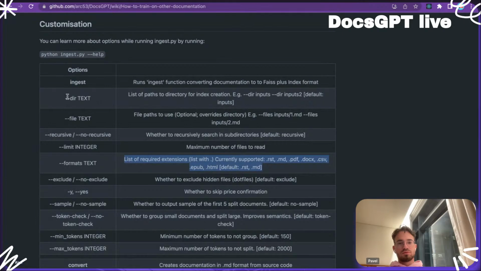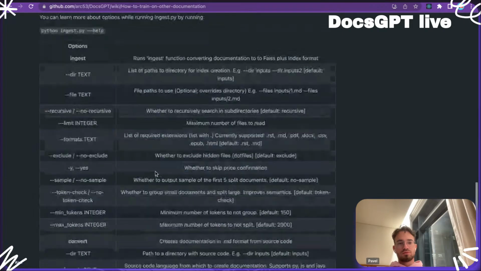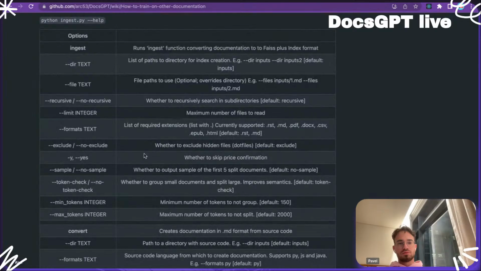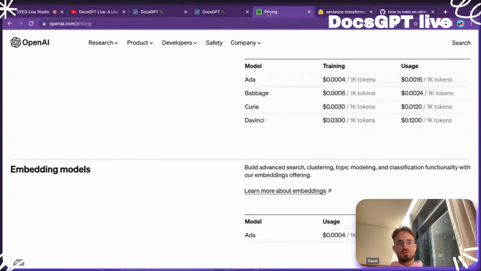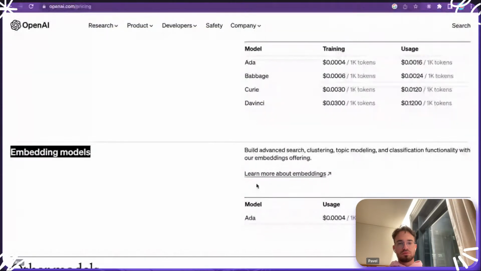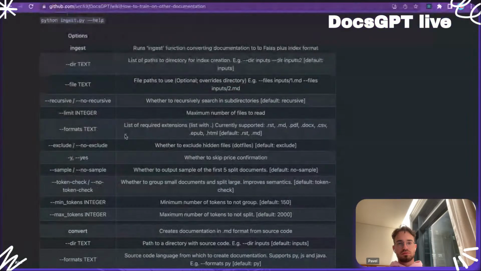And it also has more rules that you can use here to make sure that your ingestion is more comprehensive. It also checks the price of tokens, because just like I mentioned earlier, every embedding costs money. If you want to make sure that you don't run into some unexpected expenses, you can always check the price. It will ask you for a user response if you want to skip it or not skip it. And then you can also manually alter the amount of tokens that are ingested in each chunk.